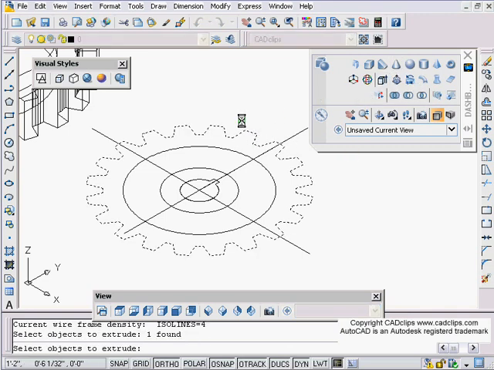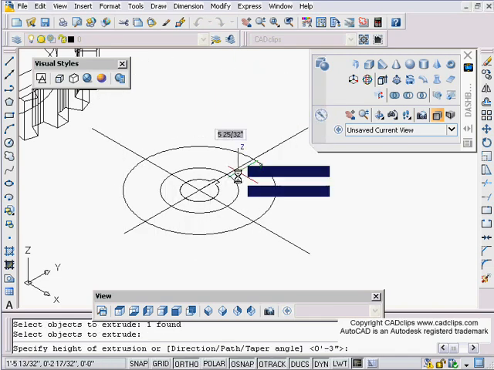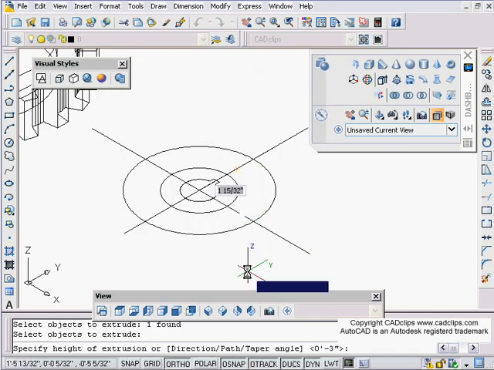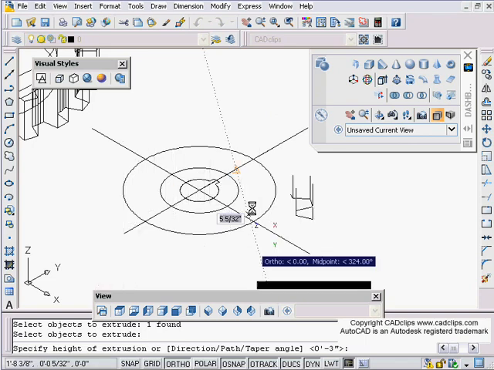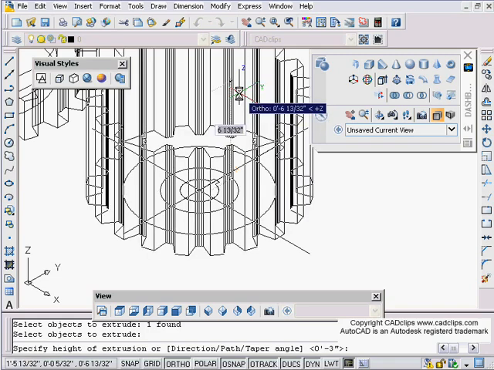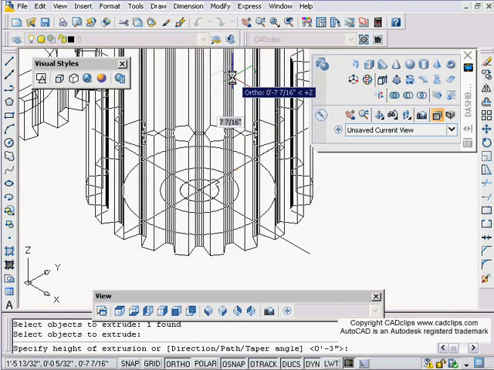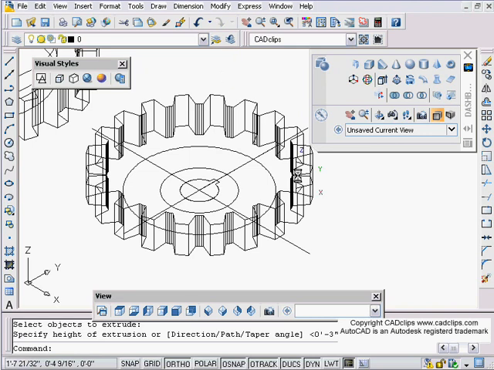I could type it. I'm an old typer. Here, extrude, enter, and then make sure you drag in the right direction. A lot of times what happens now is people drag in the wrong direction and type in a number, and you don't realize because you're looking at the keyboard and your right hand or your mouse hand is moving. Okay, so this is a two-handed operation, what I'm doing here. Move with your mouse, drag in the direction, type in a number like 2. So that's 2 units up.